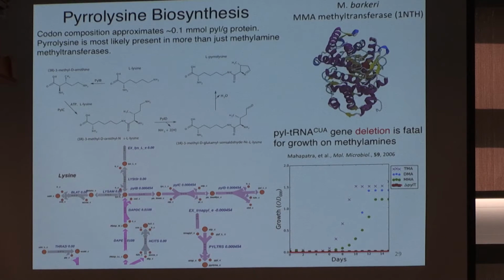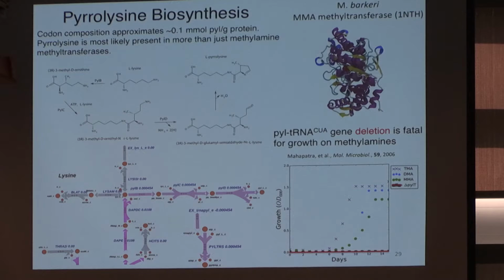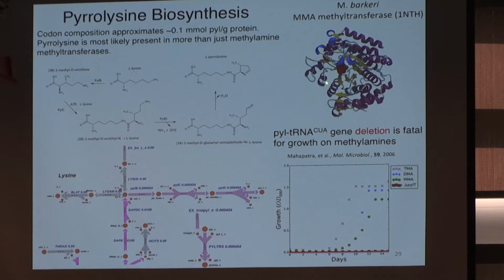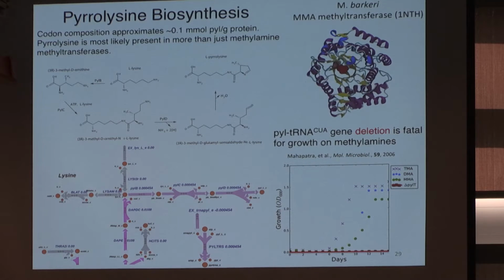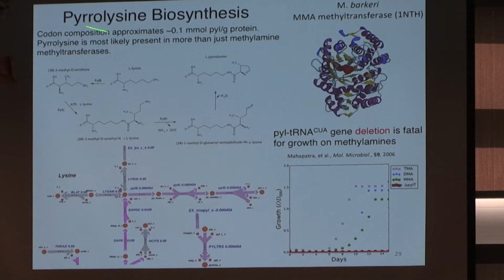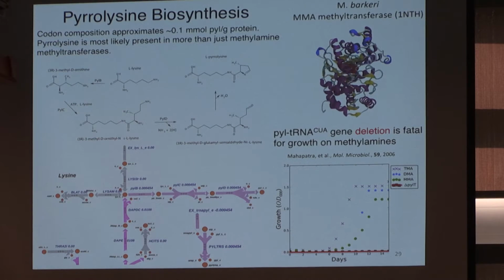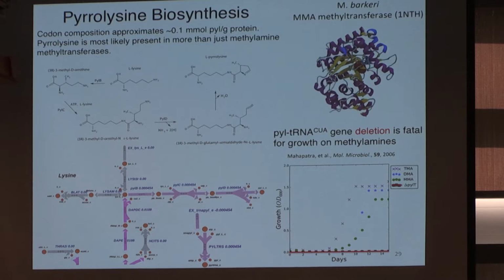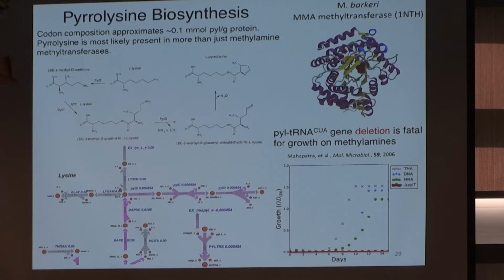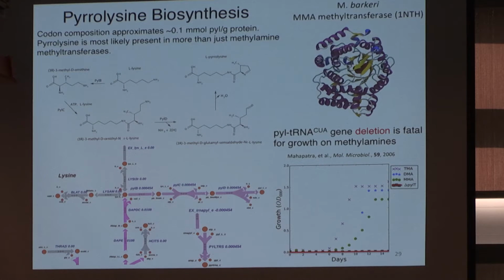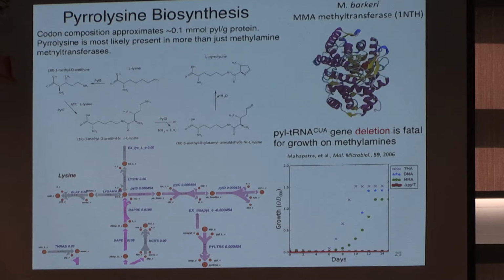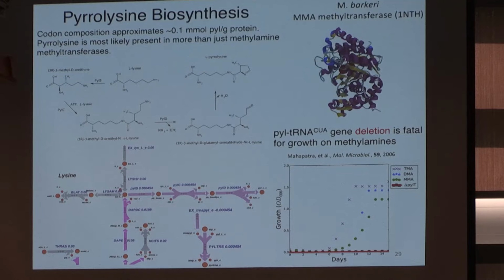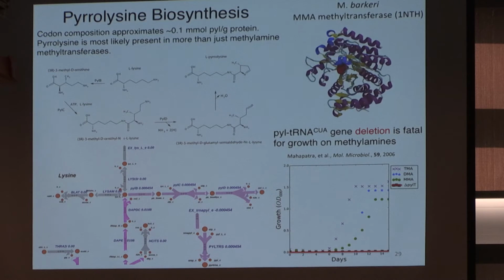And I wanted to point out, here's now a crystal structure of the methyltransferase that's involved in all of those pathways involving the methylamines. And that pyrrolysine sits right in the middle. Now, unfortunately, we only could do an estimate of how many proteins have pyrrolysine in them because it hasn't really been well annotated in the genomic data. I think it's hijacked a stop codon, but you can look for where those stop codons are occurring, say in the middle of the sequence, and do an estimate. So that's based on that type of estimate. So I'm sure there's more than just methyltransferase.